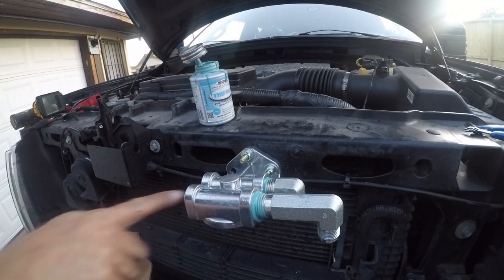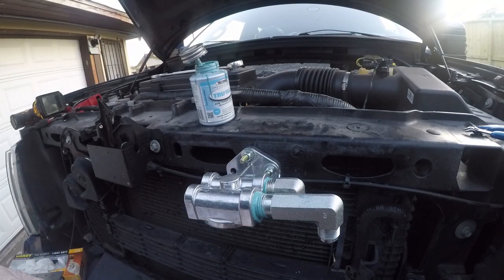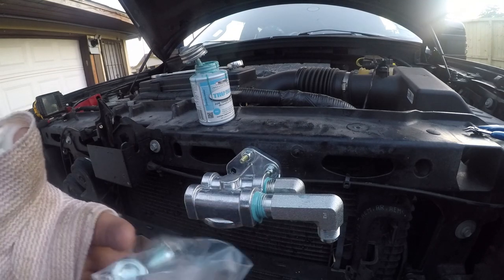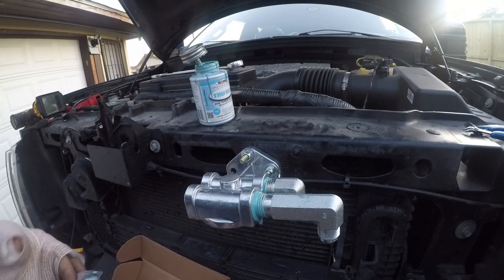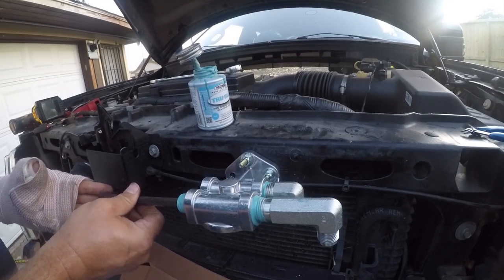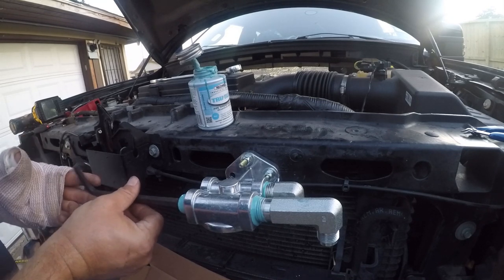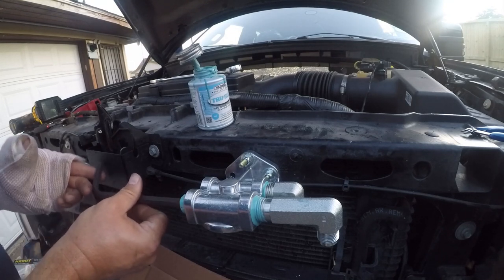Now, I've got two extra holes over here, and this kit came with plugs. And in case you're wondering, I'm using the 15709 horizontal inlet outlet, and it came with nice steel plugs. So let me go get an Allen wrench for these and get them in on this left side. All right, so got the first plug to go in here. And it is a 3/8 Allen key.